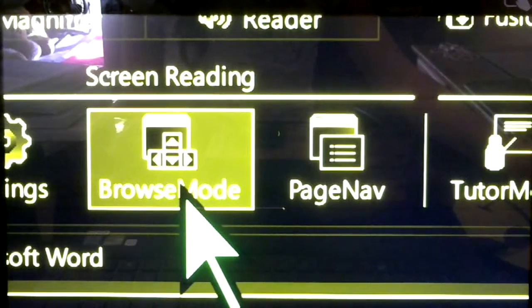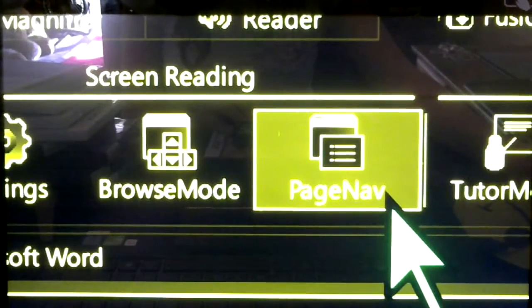Browsing mode is what you use when you are really using mostly the full screen reader and you are browsing, of course, the internet. Technically, it is describing to you or helping you customize all of your shortcut keys while you're browsing the internet to make things very streamlined for you while using a screen reader.